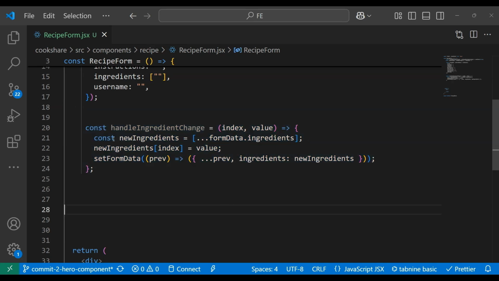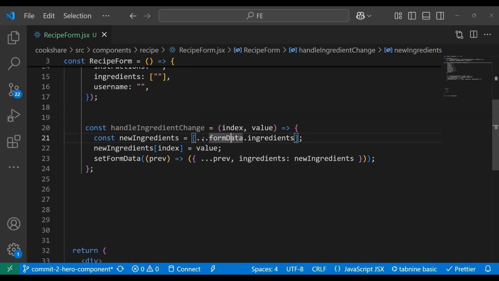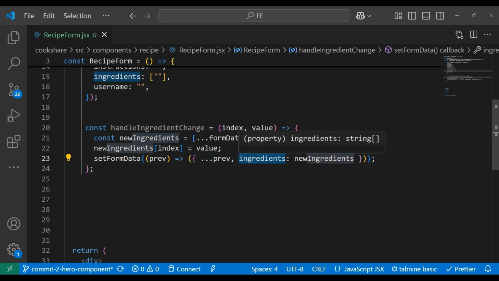So we created a variable called new ingredients, and then we spread the form data, which is this form data right here. So we spread it into a new array, and then we pick this attribute right here called ingredients, right? And then we come down right here to set the newly entered ingredients to be among the list of ingredients we have before, right?